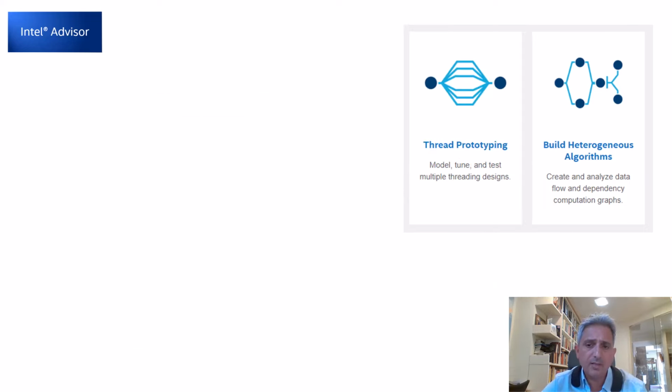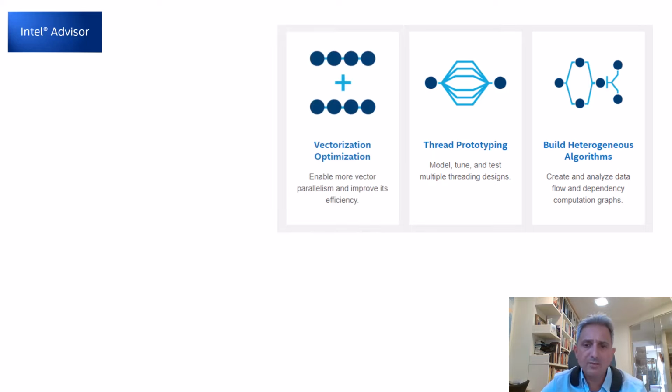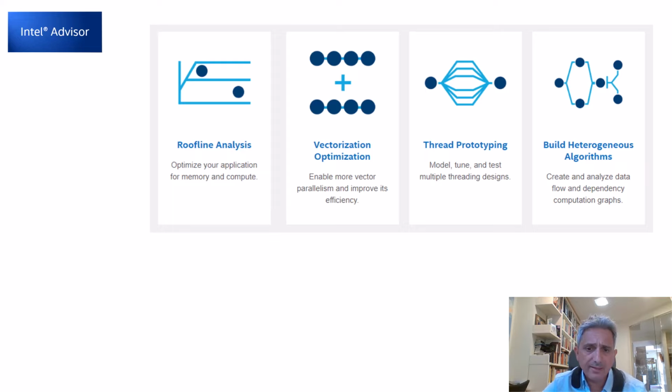There are capabilities to help you identify best candidates for parallelism, prototype threading, and check if there are data dependencies preventing parallelism that the compiler cannot exploit. Modern compilers know how to vectorize, but sometimes they take the safer side, and sometimes with a small rewrite of the code, they can do much more. Intel Advisor can help you improve your application performance with actual recommendations of how to fix vectorization issues. The roofline analysis is pretty cool, and I'd like to show you how it works in 2 minutes.